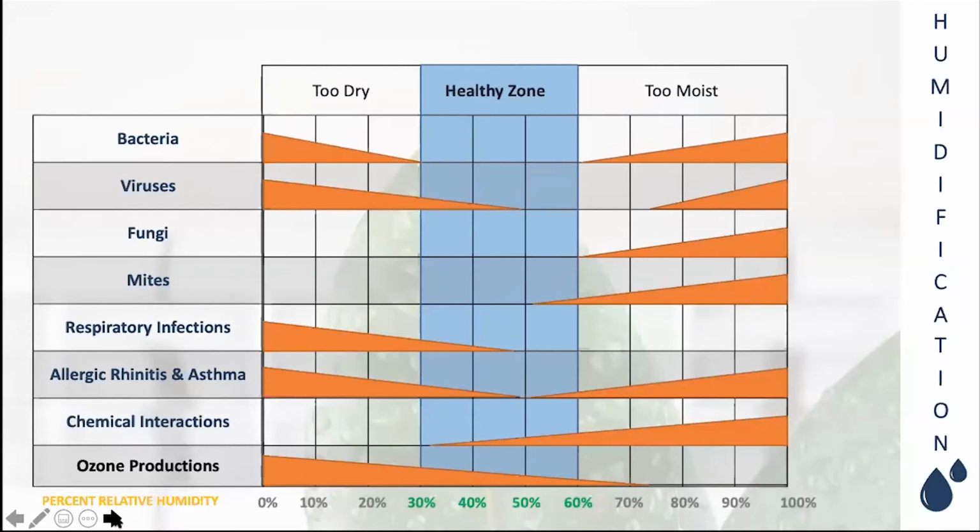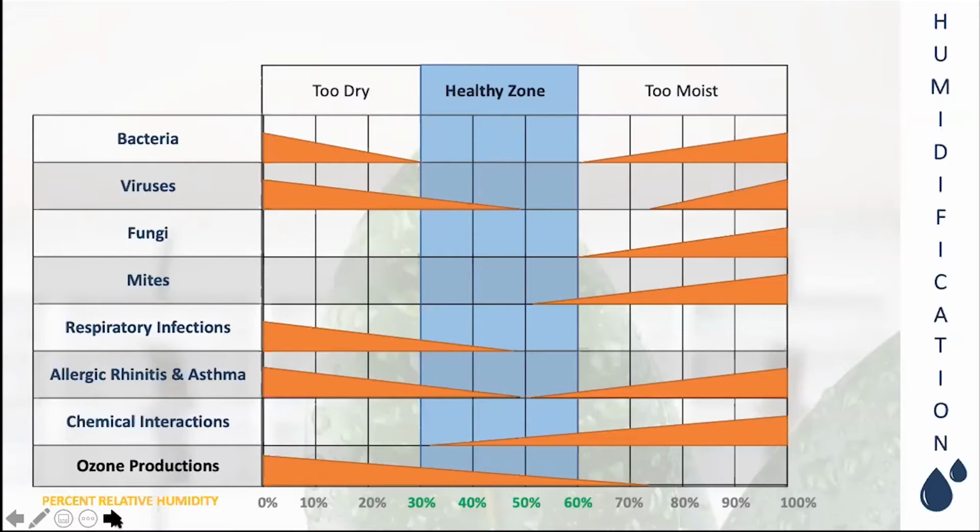Now, this chart actually comes from ASHRAE. They have given us the healthy level of humidity. That healthy zone is between 30 to 60% relative humidity. And in the study from University of Sydney, what they actually told us is that around 40% relative humidity is where they could see a decrease in the number of transmissions of COVID-19.